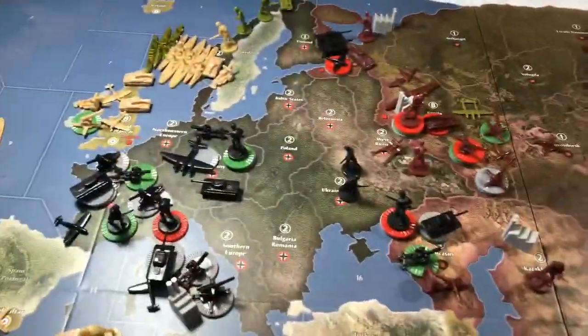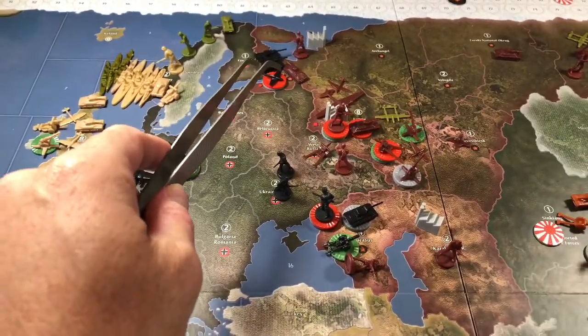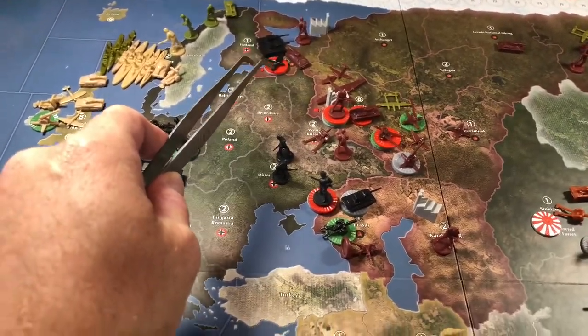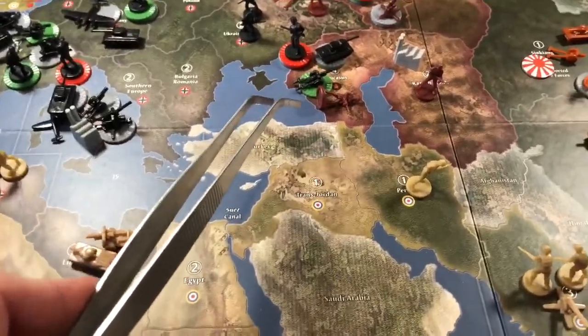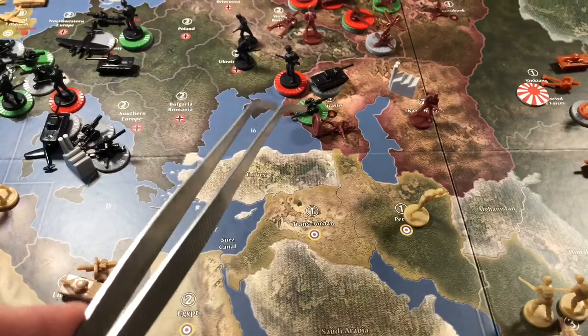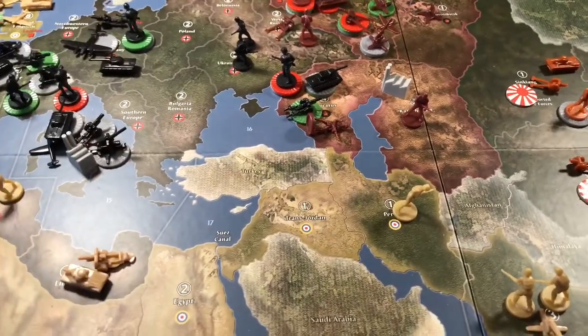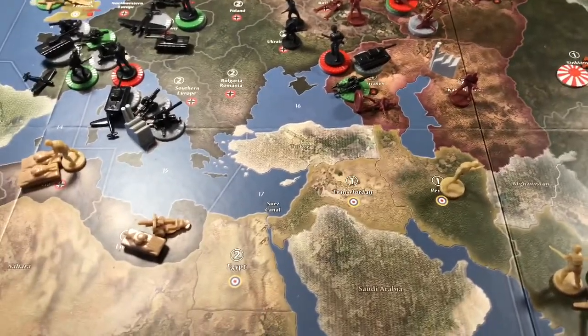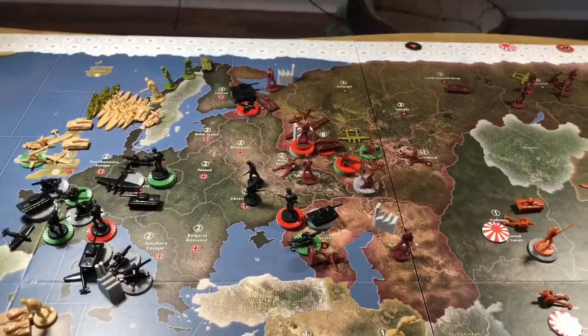All right, so we've got these set up now. We've got the battle in Karelia, where we've got 7 fighters and 2 tanks that came from the Ukraine going there. And then the Caucasus, we have 7 infantry, 5 tanks, and 4 artillery that came from the Ukraine there. So there's 2 infantry left in the Ukraine. All right, so let's go ahead and get the bombing run done.